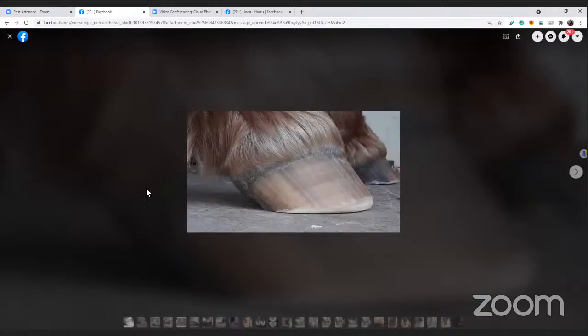Oh, yeah. Wow. Yeah, those tubules are really aligned nice. How old is this horse, do you know? Well, this fella is about 28 years old, I think. Oh, wow. Okay. But when I started with him, his feet were really bad, and he had cracks in his toes and stuff.